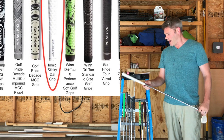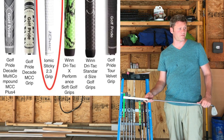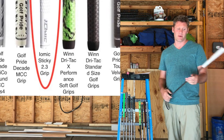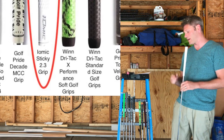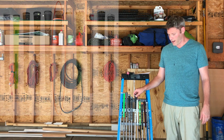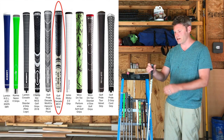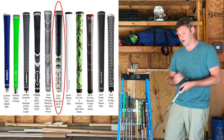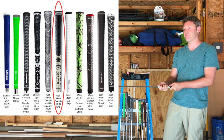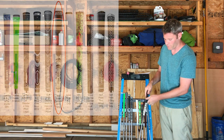I have a bunch of black grips, but you can see the Iomic got dirty really quickly. I'm not sure if that's because I'm putting it in a bag with other black grips — if they're all white, maybe that wouldn't happen. But I suspect regardless, if you're going to go with white grips, you're going to be washing them a lot, or they're just not going to have that nice white, clean look. Golf Pride makes a couple of multi-compound grips. This is their new Decade — it still has that coarse feel, especially on your glove hand, but on the other hand it's more of a rubbery feel while still having texture for gripping power. It almost feels like the texture provides a little bit of give so that it's just more comfortable.